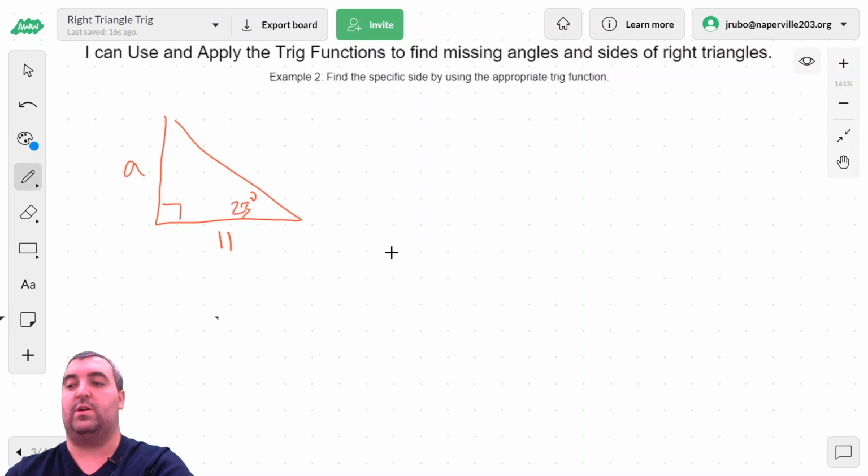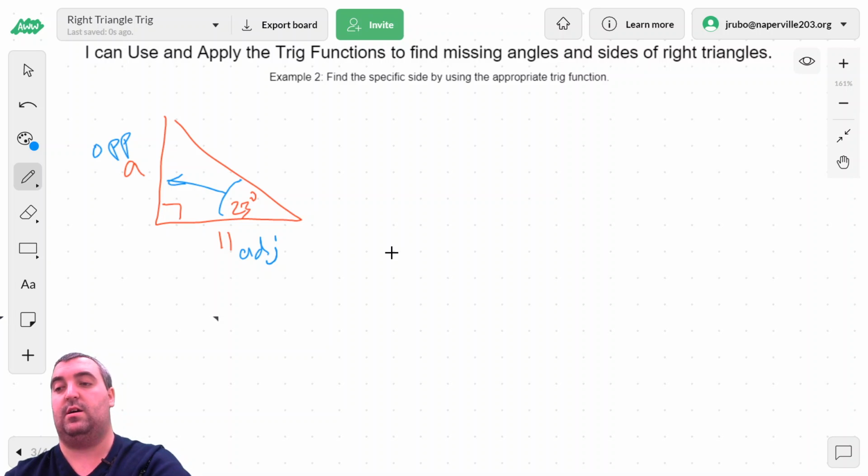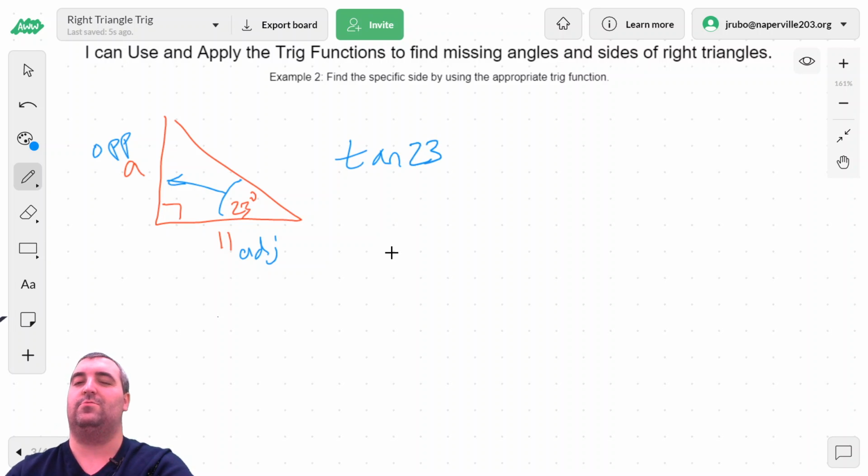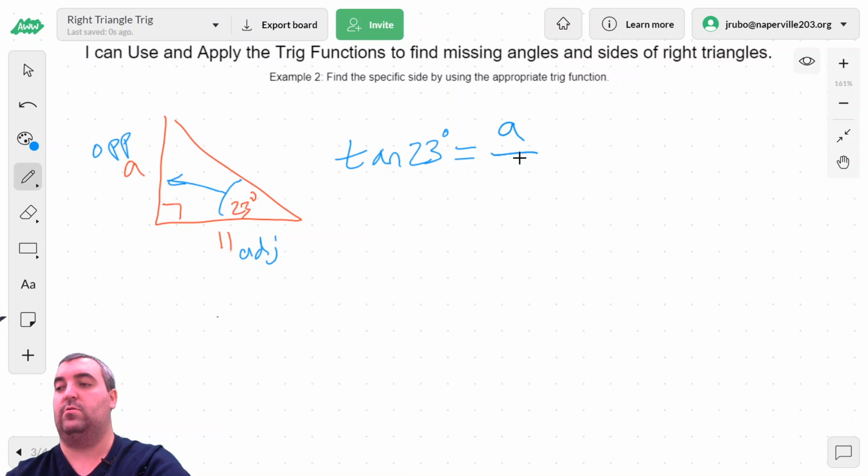We're just given really 2 things, and we're looking for this A. So because we're given this angle, though, we know comparatively this is the opposite side, and this would be the adjacent. So then you think about SOHCAHTOA, and you're like, oh, that's opposite and adjacent. Let's use tangent. Technically, we could also use cotangent, but you'll see why you always want to choose sine, cosine, or tangent if you can.